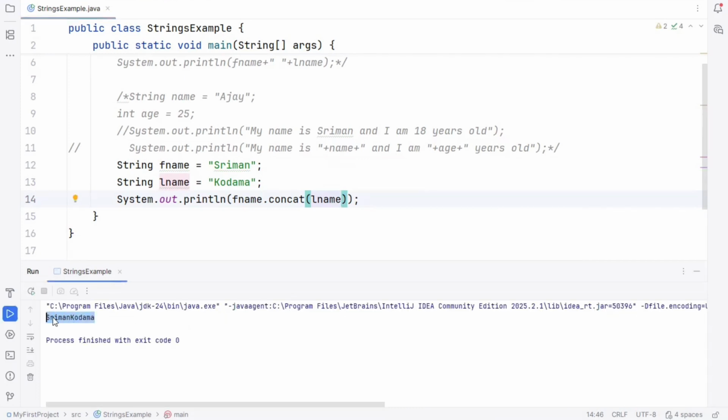Are you clear? Yes, sir. If at all you have something else, you have to have a space. How are you going to deal with this? If at all you have an integer number, how are you going to deal with this? So I want you to explore those examples and come back. Clear?